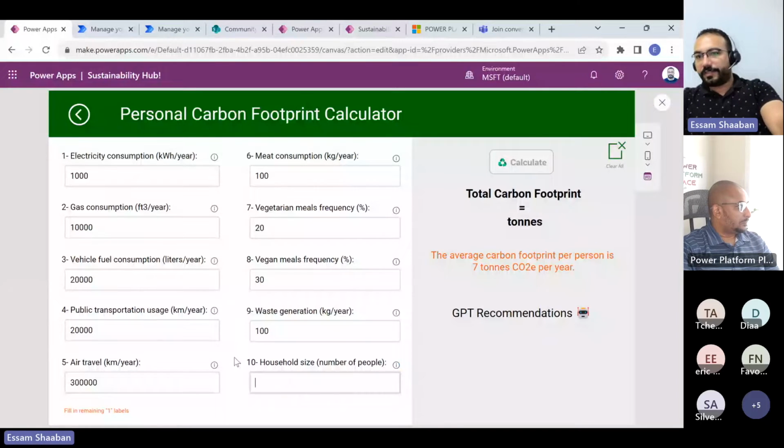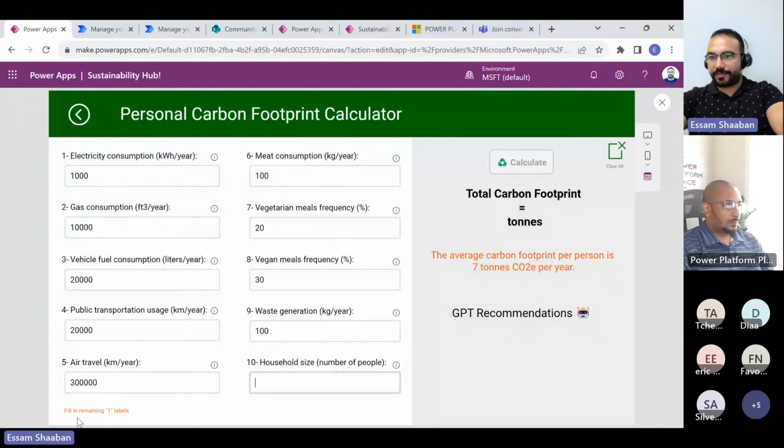And as you can see, I used a function to let you know how many fields still need your input. So I have one left. When you press this, it's household size, the number of people in your home. So I press two. So let's calculate and have fun with the app.